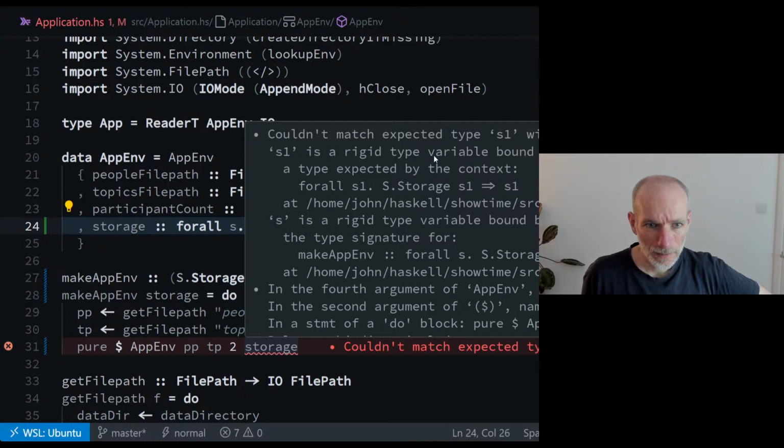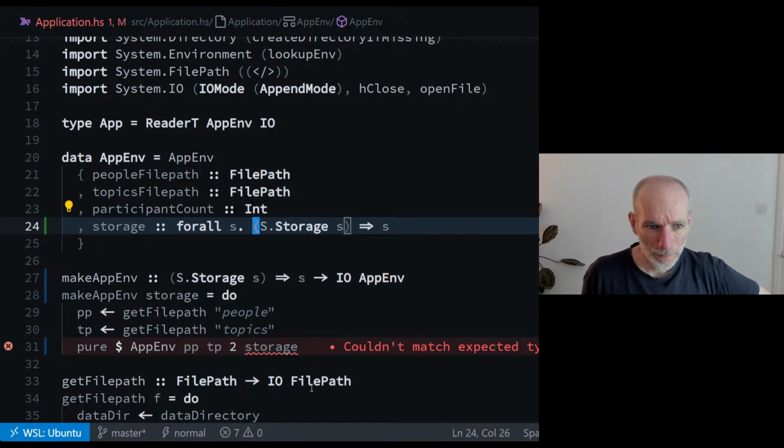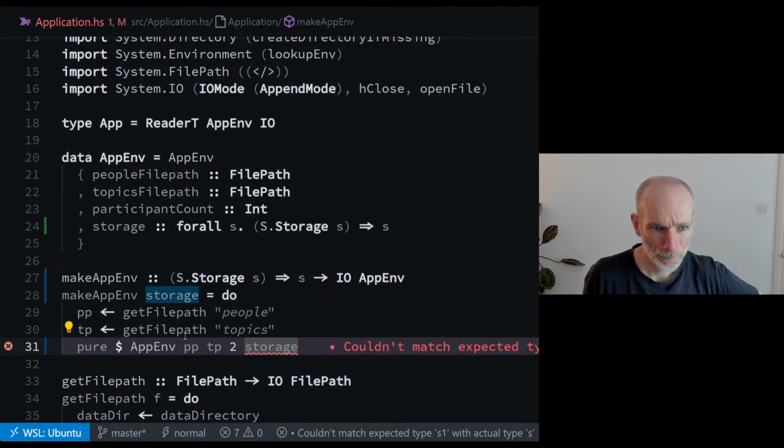So I could try searching rank n types in record.